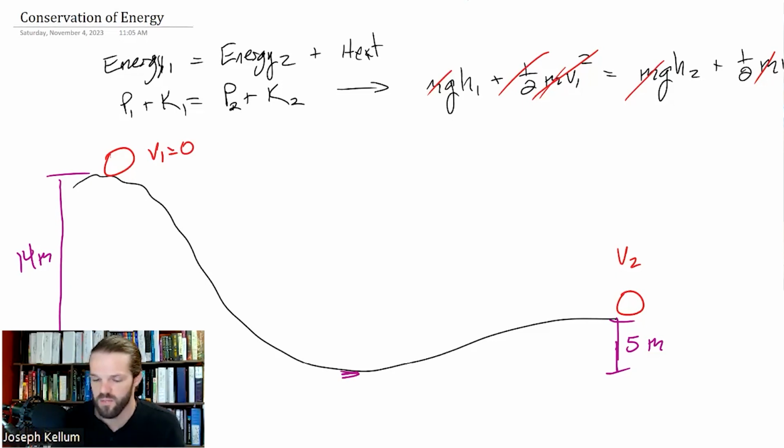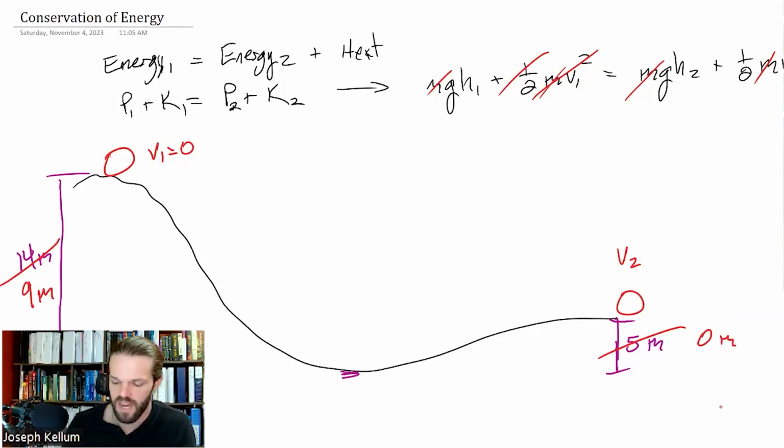Okay, so in order to make this problem easier for myself, what I would do is come in here and say, well, I can make either of these 0, by the way. So like if I wanted to make the 14 0, I could do that and make this 5 become -9, but now I have an extra negative and that would just be silly. So we're not going to do that. What I would do is make the smaller one 0. So this height becomes 0, and then just make sure you don't forget to make this become 9. And then at that point, we're also able to eliminate height number 2 as well.